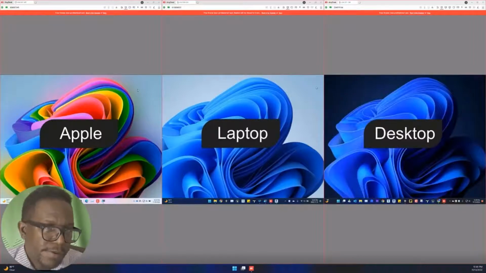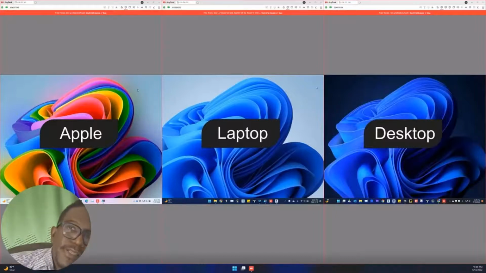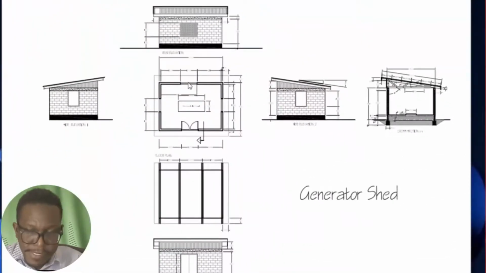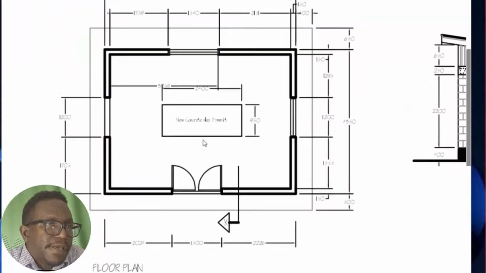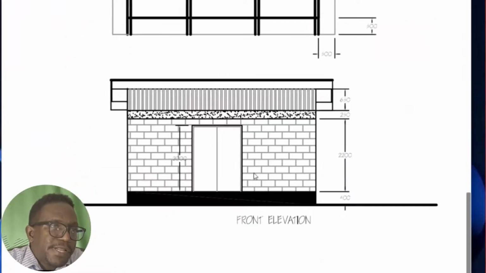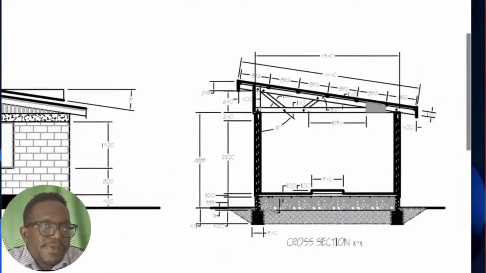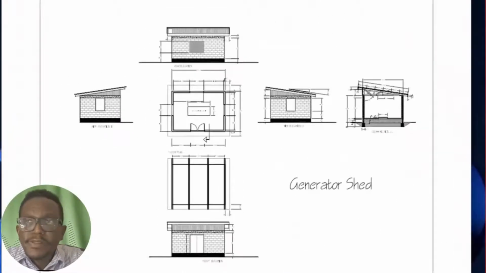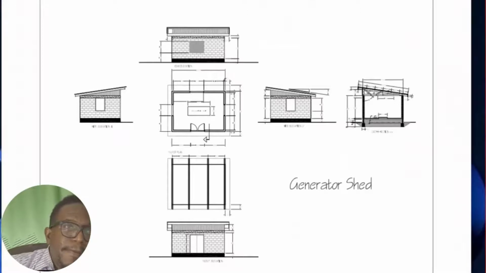Okay, so now that we have our OneDrive folder set up and our virtual drive set up and synchronized with the same drive letters, now we're going to take a look at the project that we want to complete collaboratively. So this is the generator shed project, and it is a fairly simple project where we can see we have a plan here with a simple shed drawing. We also have a roof plan, and we have a couple of elevations, and we have a section here that shows a little bit of detail there, and we also have these as CAD drawings.